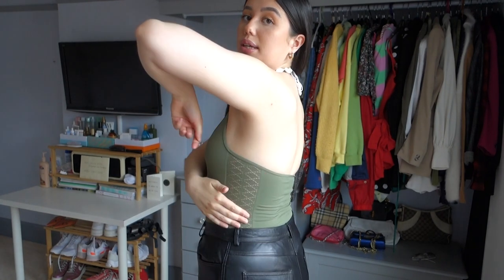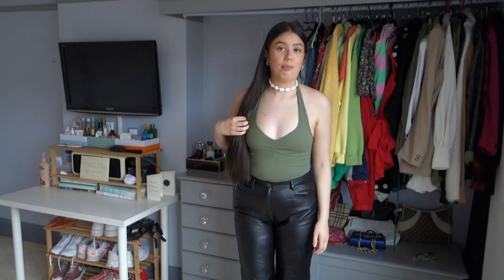Onto outfit number two — this is probably my proudest find because almost this whole outfit is charity shop or car boot. This top is from Three People, and I got it at the car boot with the tag still on it — it retailed at 38 dollars, available in Urban Outfitters — and it was two pounds. It's got this really beautiful breathable fabric, similar to what you'd see on Gymshark leggings. It looks like a bodysuit but it's a top, and I just couldn't not get it.